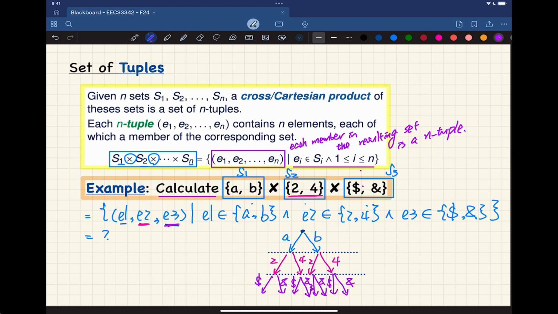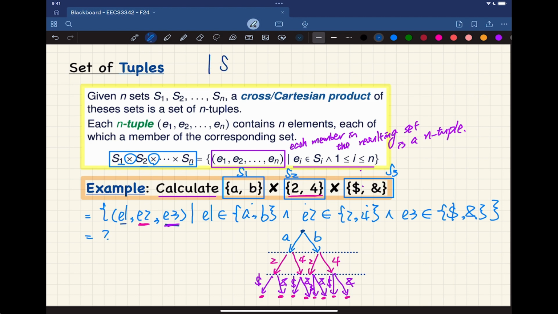And how many do we have? Basically, you can now see at the bottom level: 1, 2, 3, 4, 5, 6, 7, 8. Not surprising, because if you do a cardinality check, 2 times 2 times 2 is going to be 8. So you shouldn't be too surprised if we have a property like this.